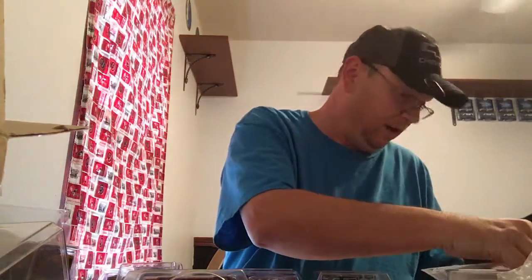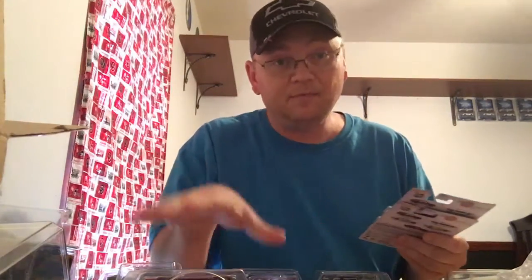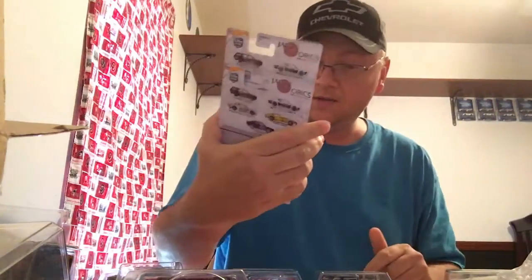You guys have already seen these. After I posted them on Instagram, a few people asked which Bluebird wagon did you open up, because I told them I opened up one. They said, remember, there's a mesh grill and a smooth grill. So I went and checked. I opened a mesh grill, but I do have one smooth grill here. Then they asked, did you get the roll cage variation? I'm like, in the Bluebird? No, there's a roll cage variation in these. The 2 that I put back that I was going to keep didn't have the roll cage, and the 2 that I did put back had a roll cage. So I put one in the package, took it there, and I kept the other one. So I have one of each.